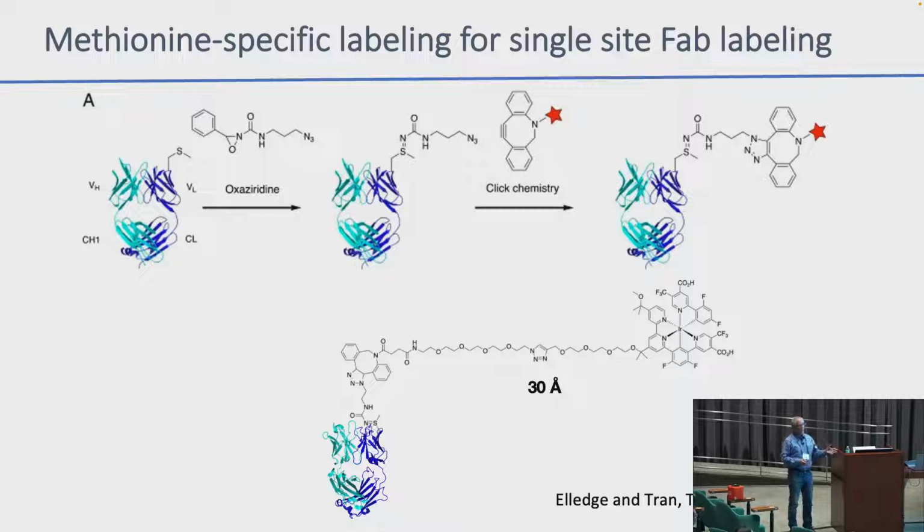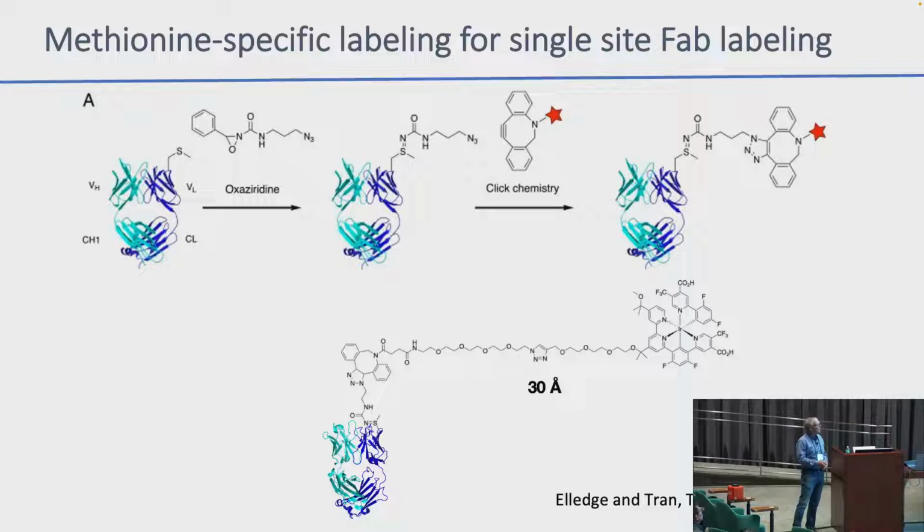So to create single site labels on an antibody, we chose our favorite scaffold, which we use for all of our antibody engineering studies, which is derived from trastuzumab, the 6th top selling drug called Herceptin by Genentech for breast cancer. We take this Fab and use a chemistry which allows us to singly modify it any place we want, using a methionine labeling technology developed in Chris Chang and Dean Toste's lab, with this oxaziridine, which will then create a sulfimide and allow us to click on basically whatever we want.